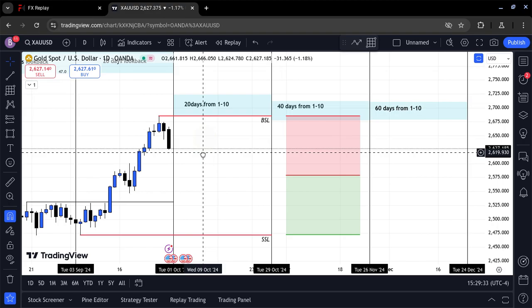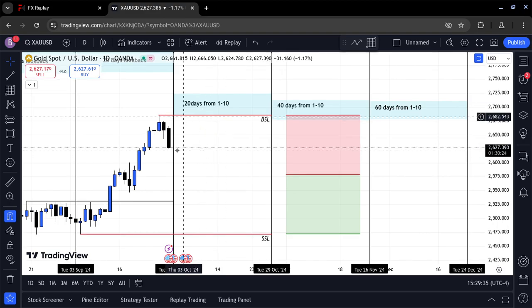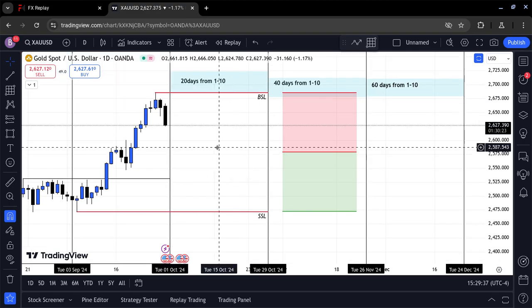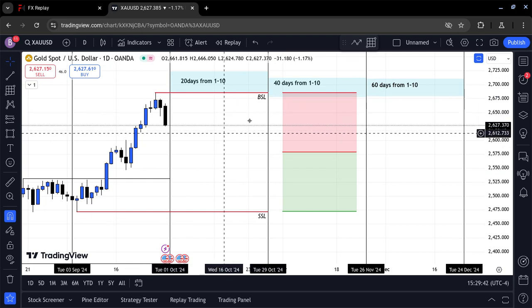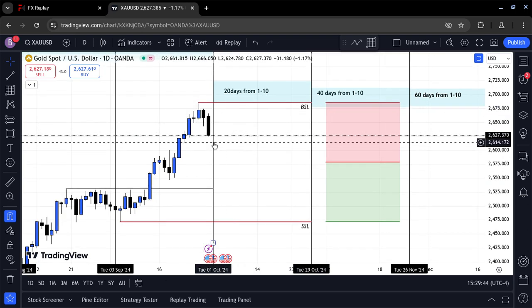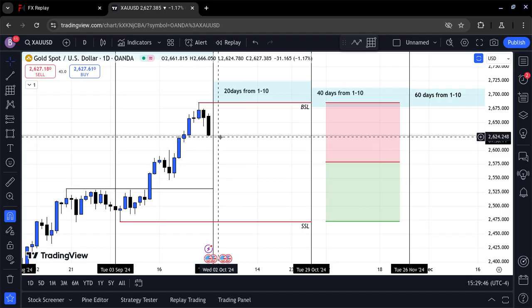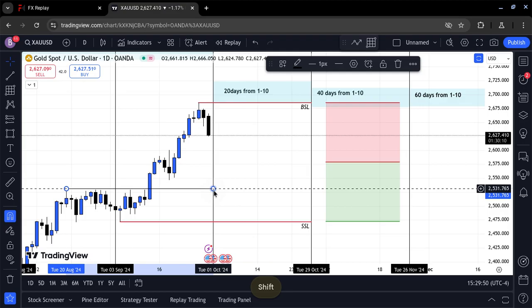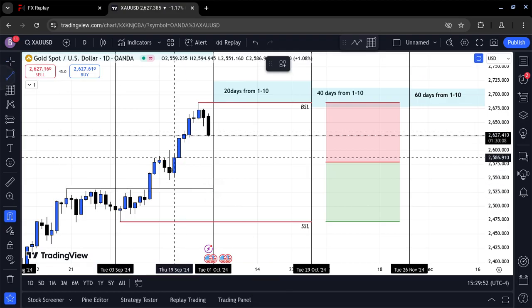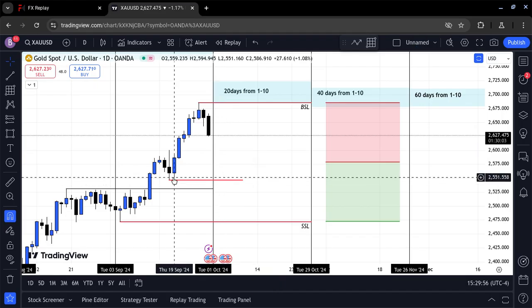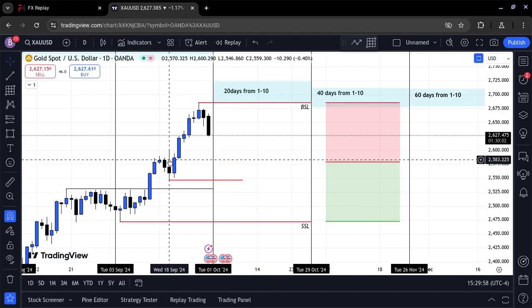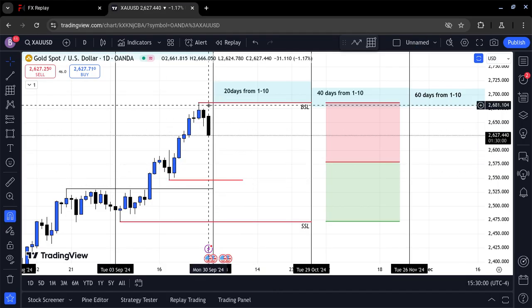Now, how do you use CRT in this? How do you use CRT and turtle soup? After every 20-day, there will be a turtle soup. Beginning of this month, you'll see sooner or later there will be a turtle soup, basically at this major low right here which you see. Just keep an eye on this low, because it's in the mid of this whole range.